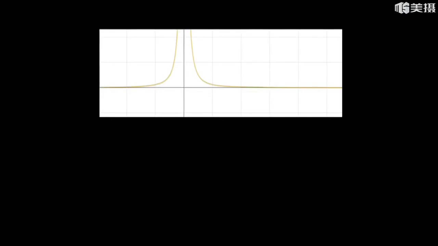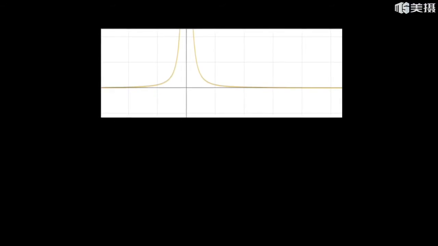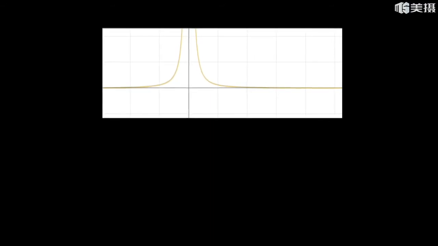The yellow line is the graph of y equals 1 over x squared, the same function as the first problem depicted. As the graph shows, when x approaches positive infinity, the value of y approaches 0. Let's put the x value into the equation. The equation becomes 1 divided by an infinitely large number. The result will be extremely small and can be treated as 0. So the limit of this function is 0.